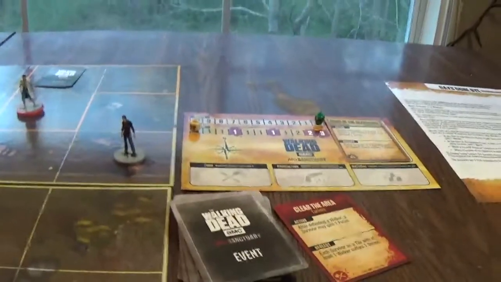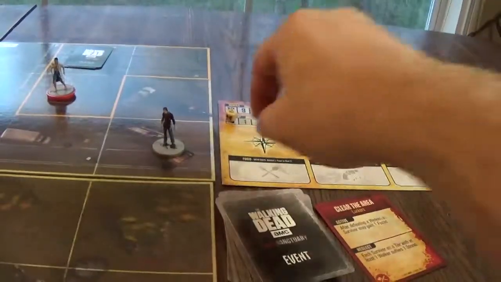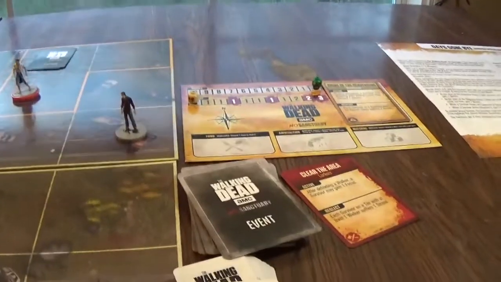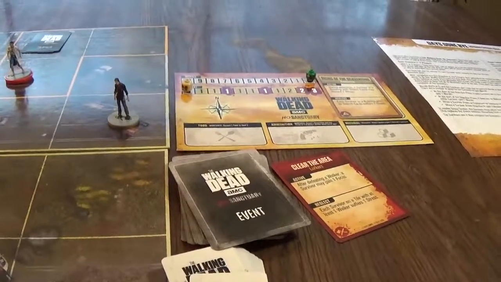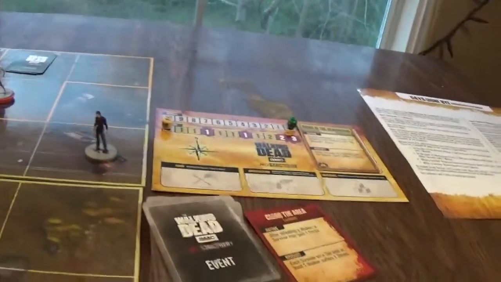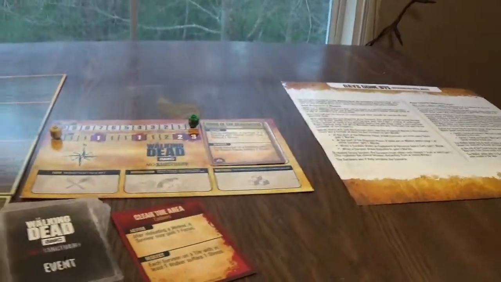We have tokens for food, ammunition, and materials. Whenever you find a food token or ammo or a resource material token, you put it in this little pool here for each one. If I wanted to heal, I could take some food. If I wanted to kill a zombie, I could discard, take one ammo off there, and then defeat 1 walker in line of sight. And if I wanted to place a barricade, I could.